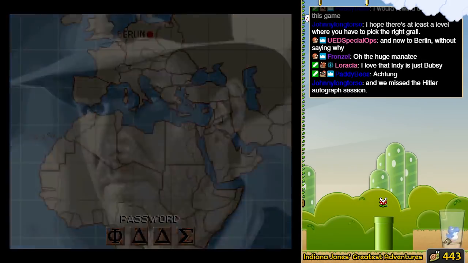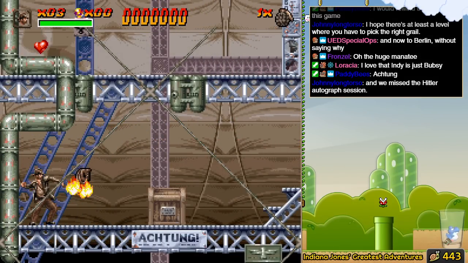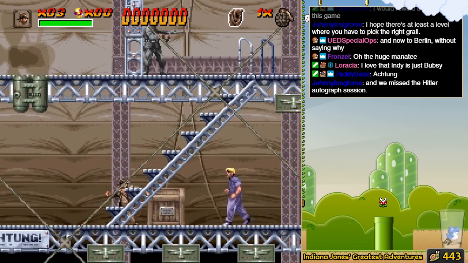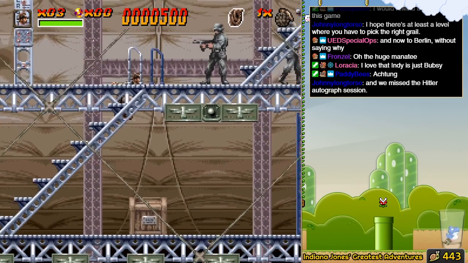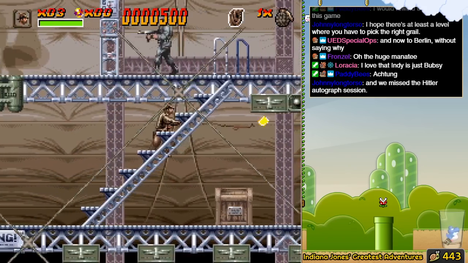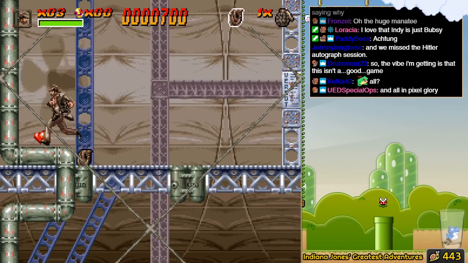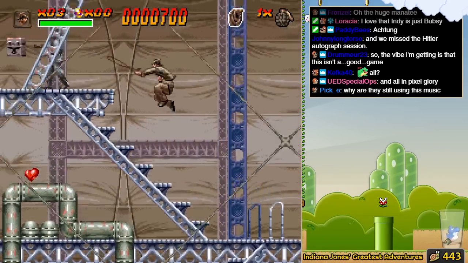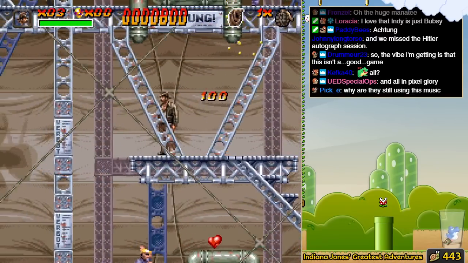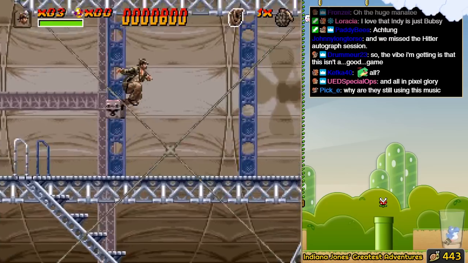I've lost him. Let's go. He sure resisted that box pretty well. Why is there a swinging place? Huh? They're using this music because they don't have any other music. I meant what I said about the three songs. This is why I was excited when I heard new music in the Temple of Doom, but it didn't go anywhere.